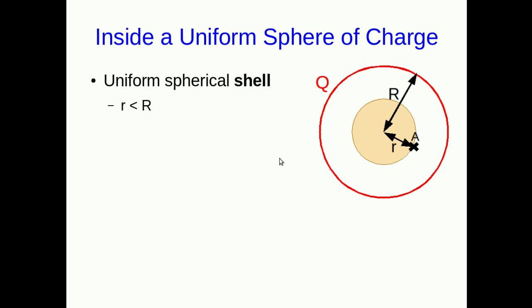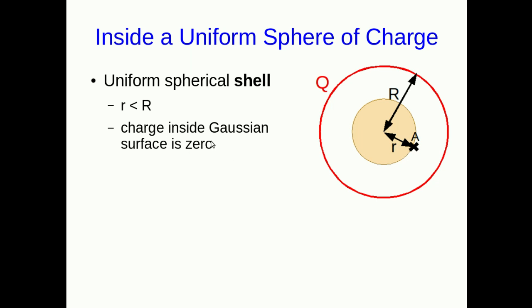Now that we've seen outside a sphere of charge, let's look inside a sphere of charge. Now, of course, there are many different spherically symmetric charge distributions we could make that would have charge inside the sphere. But let's look at the simplest, a spherical shell. So all of the charge is concentrated on the surface of a sphere, and we're looking inside there. And so as usual, we're going to draw a Gaussian surface that has the same symmetry as our charge distribution. So it's a sphere, and we make it the radius so that the point where we want to know the field is right on the Gaussian surface.